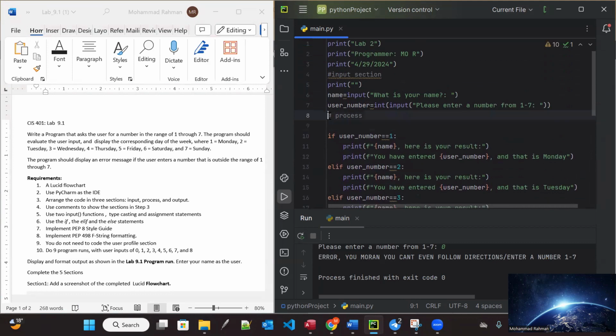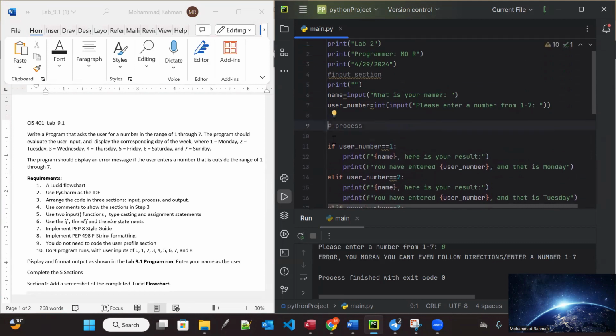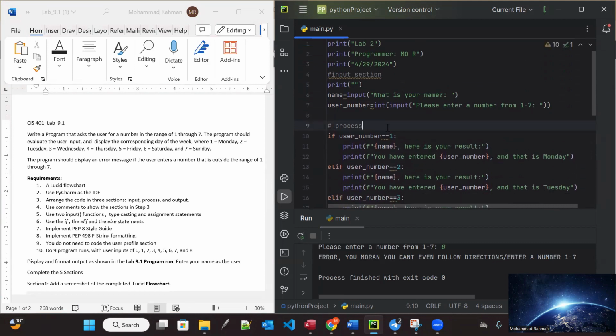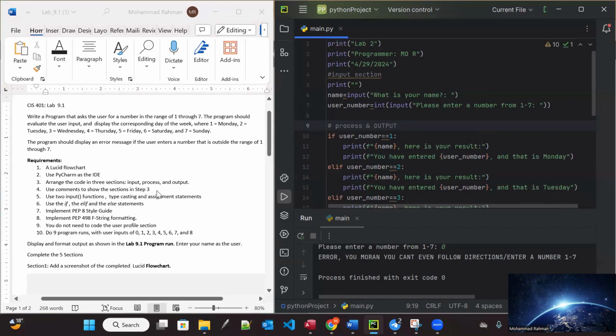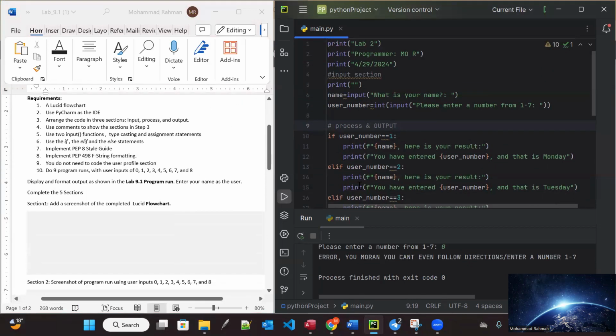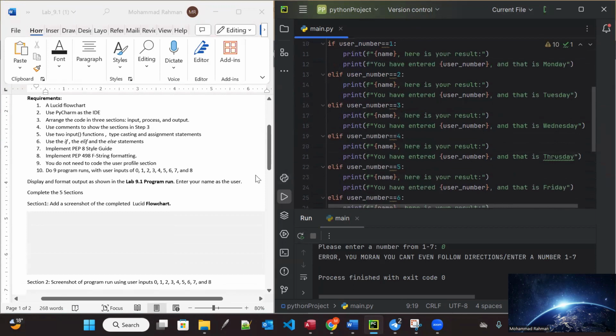Process and output. Alright, that should be our program, guys. Yeah, we basically followed all the directions.